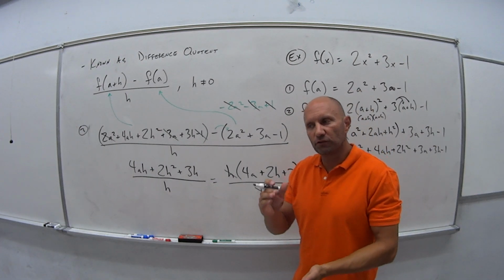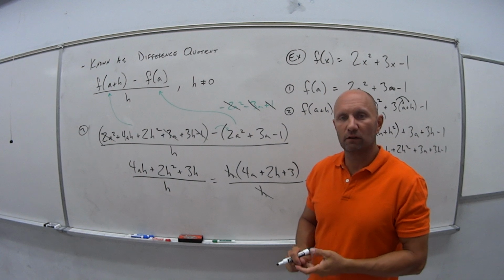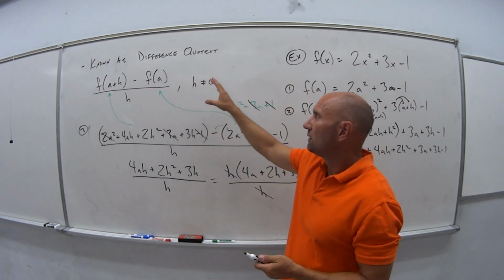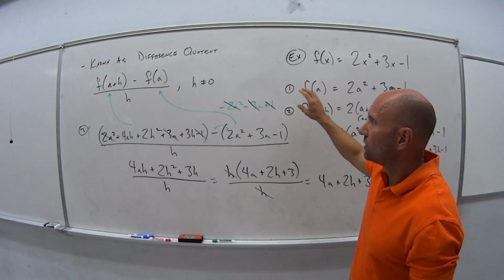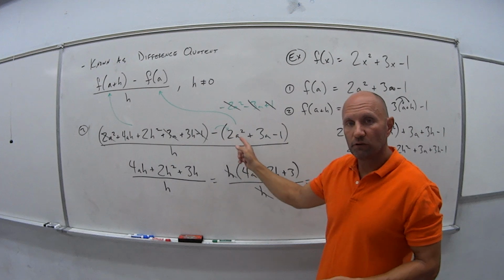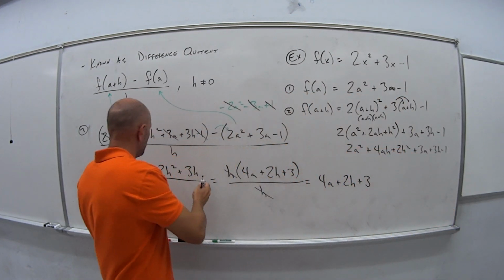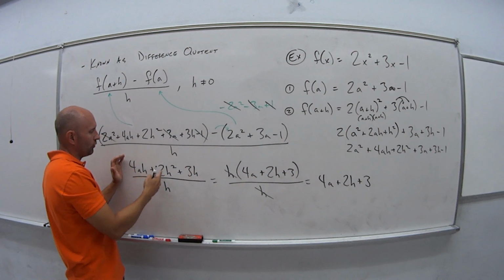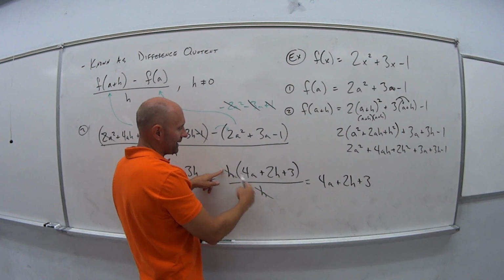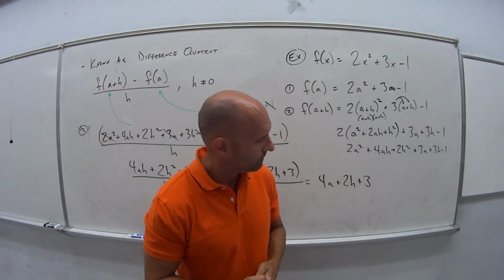Again, you need to know this for your in-class exams. You're going to need to know this for the final exam. How do you do it? You have this formula. Find f of a plus h. Find f of a. Take the difference. You should get a bunch of stuff canceling out. When you do, you're left with a polynomial that has an h in every term. You factor out the h, it cancels, and you're left with just the difference quotient at that point.